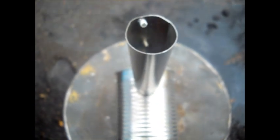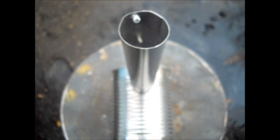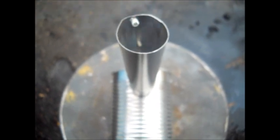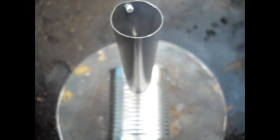Pretty warm out, about 40 degrees. Yesterday it rained and sprinkled the night before, and rained, drippy sprinkling all day yesterday. It's probably above 40. I'm going to build too big a fire in there to start with. I want to experiment and see how much it can handle without warping it.